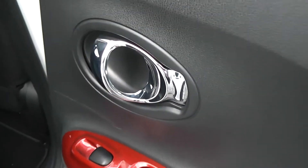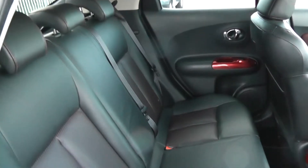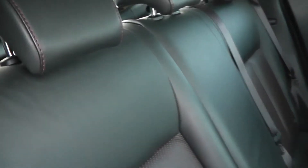Opening the doors at the back of the vehicle, you can see they come with chrome finished handles, electric windows and audio speakers in both doors. The Juke Tekna comes with spacious legroom and headroom for all passengers, and the seats are finished in 100% black and red sport leather, which you can see is in very good condition.